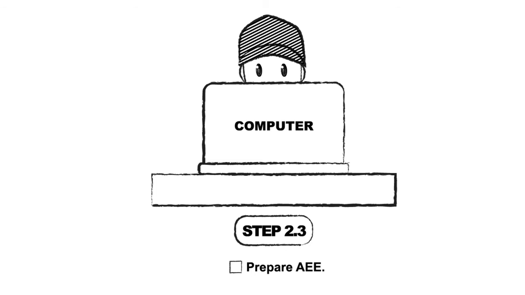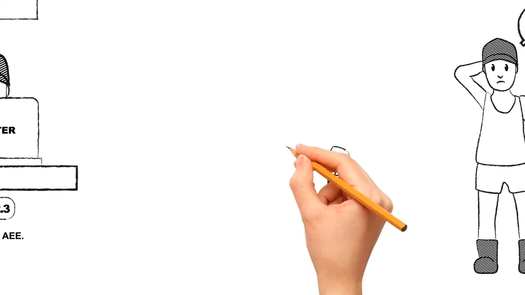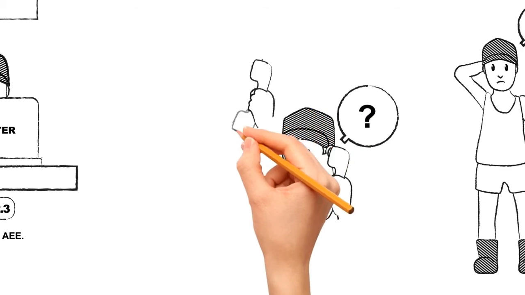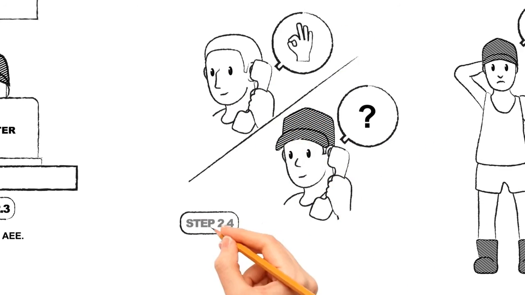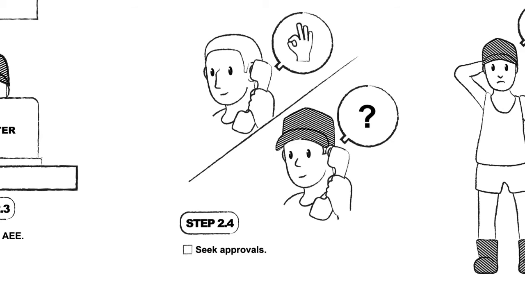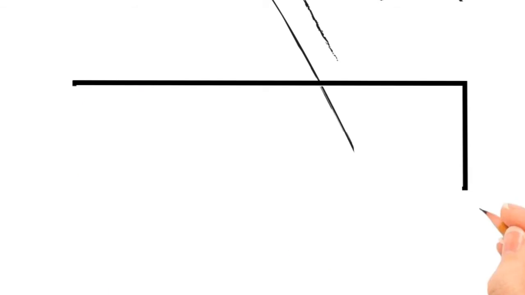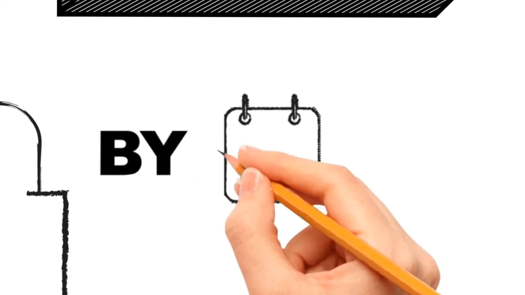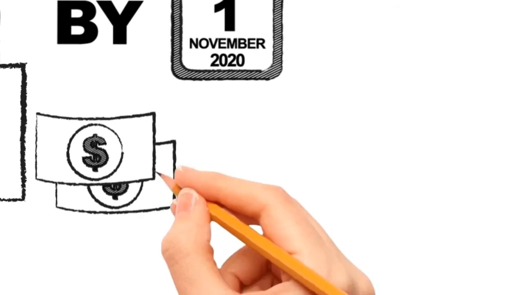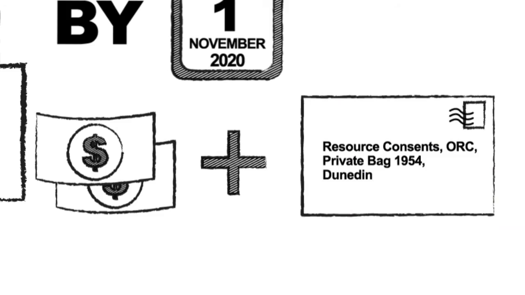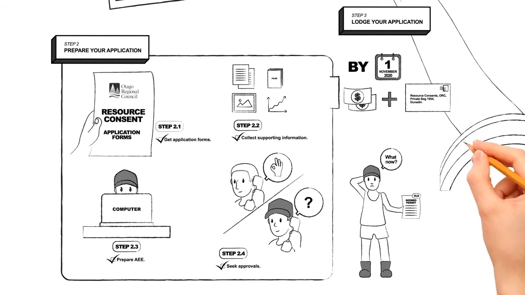This is your opinion of what in-stream and flow values might be affected by you taking the water you need. As part of your application, you'll have to ask others with an interest in the water source what they think of your plans. If you can, get their approval in writing. Now, put all that stuff you've collected into your application form. Complete all the questions and send it off to us with the application fee as soon as you can.